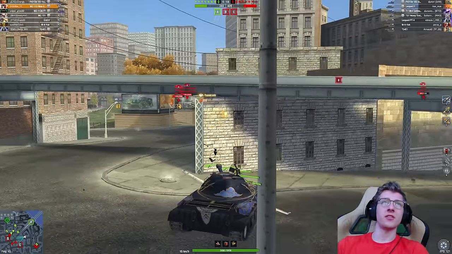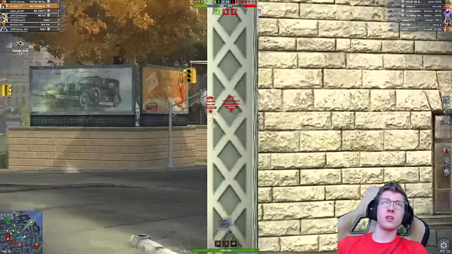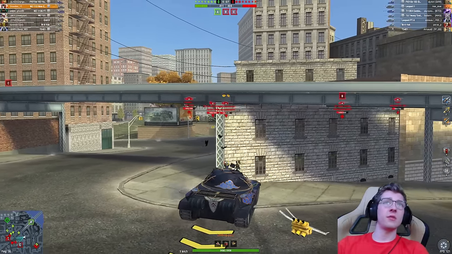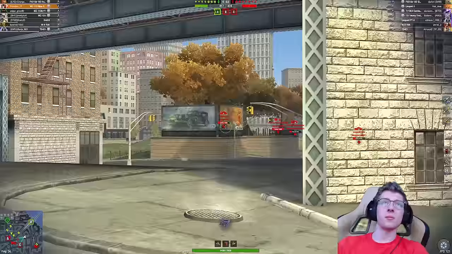Let's load in a heat shell to guarantee the pen. There you go, nice 360 damage shot into his vehicle. Let's reload again. E4 bounces us. There you go, nice shot into his tank. And just like that, we've already bled our enemies quite a bit. They're not enjoying our company.